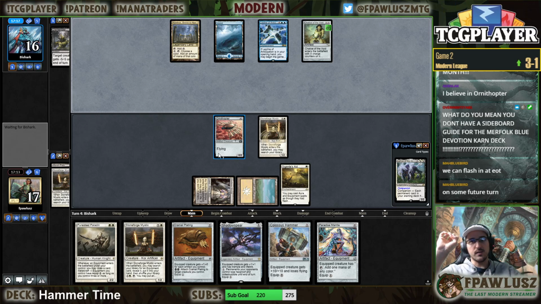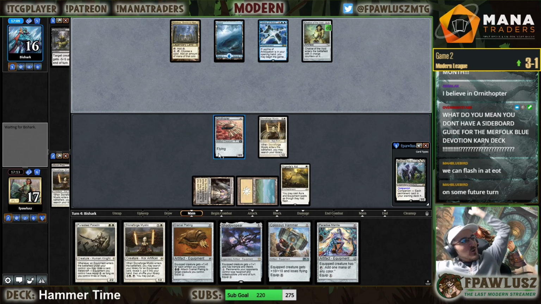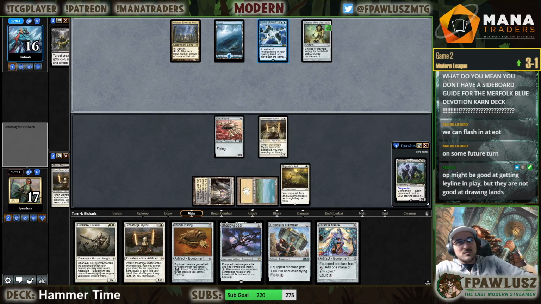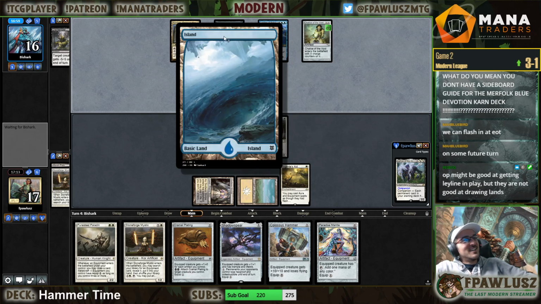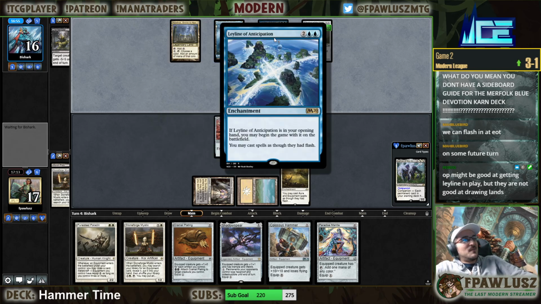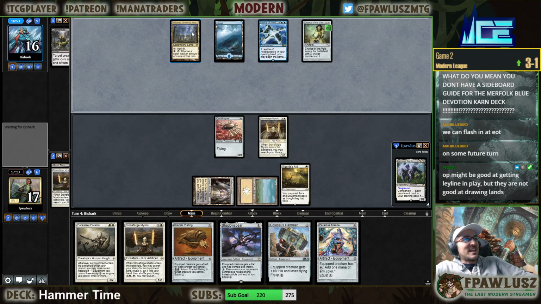What do you mean you don't have a Cyber Guy for the Merfolk Blue Devotion Karn deck? I know. I am so behind the meta. Also, how does my opponent function whenever they don't have Leyline on turn 0? Yeah. Maybe they're just keeping loose, because they had Leyline and they had Nykthos both times.